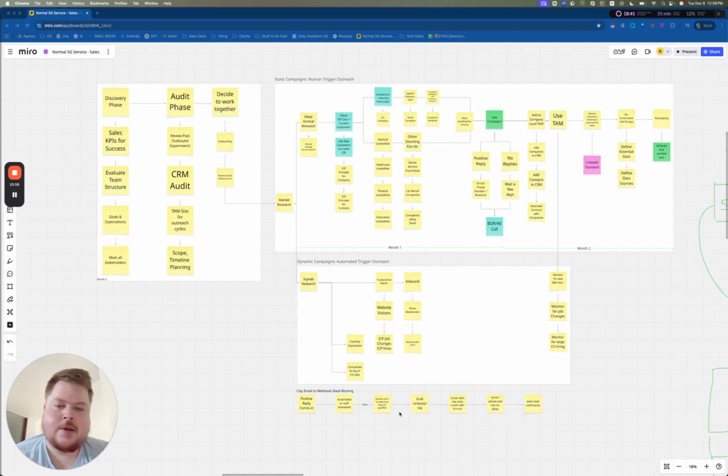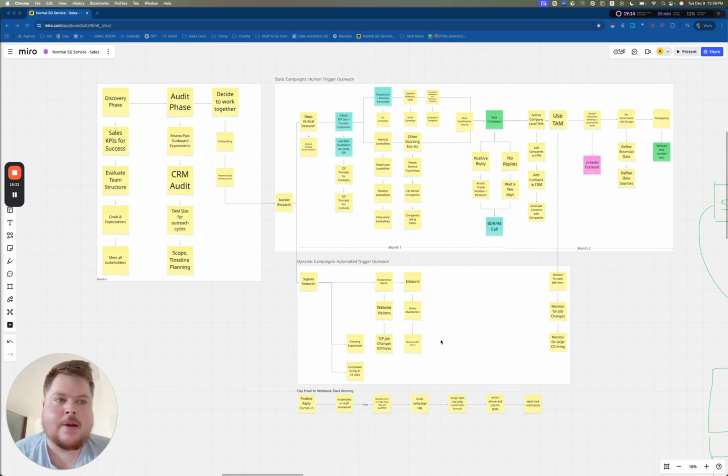A positive reply comes in from an automated campaign. Double check that they're qualified, which surprisingly is something that I recommend doing. I recommend, honestly, for larger SaaS companies to do most of the qualification on the back end, but I can talk about that later. Route things properly, save this in a Clay table, update it in HubSpot, enrich phone numbers, push over to a Slack channel for the BDRs.